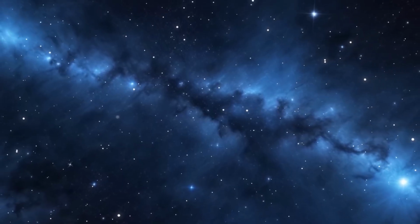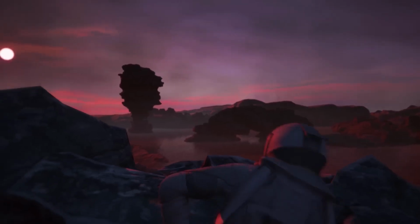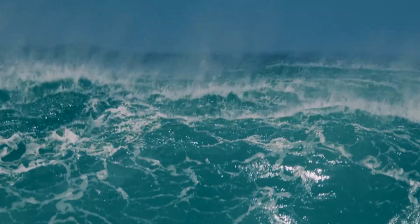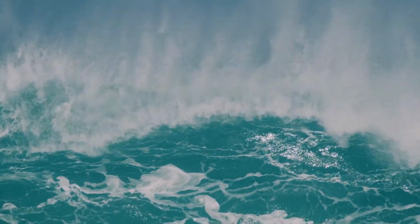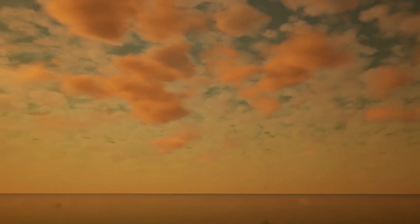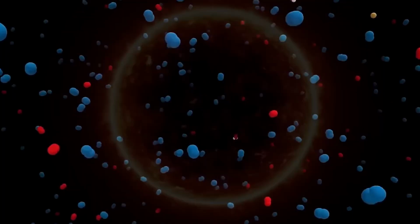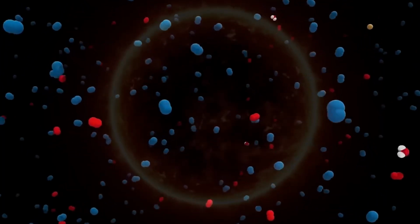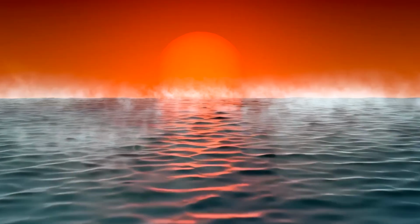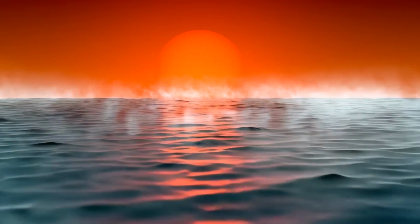But what if Earth isn't the cosmic blueprint? What if planets like K2-18b, hycean worlds cloaked in hydrogen with hidden oceans, are the true havens of life? What if those deep, pressurized, chemical-rich oceans are teeming with microbial ecosystems, just different from our own? Think about it. Perhaps all along we were searching in the wrong areas. Life doesn't need a twin of Earth, it just needs the right chemistry, the right conditions, and enough time. K2-18b forces us to reconsider what habitable really means. It opens the door to a whole new category of planets and a whole new realm of possibilities.